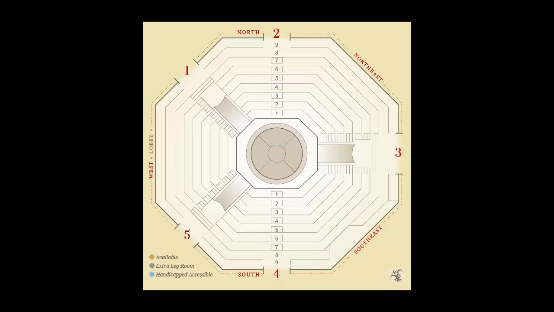So if we look at another example here, this is another example of a detailed image. We can clearly see that the seats are not here. There are areas in which the seats can be placed. The sections are labeled clearly, as well as the aisles. The stage isn't labeled as stage. We've put in a physical representation of what the stage looks like, as well as a representation of the stairs. There's also a legend on this map as well, which will indicate where the accessible seating is. This is going to be related to the price zone colors that are going to be used as well.